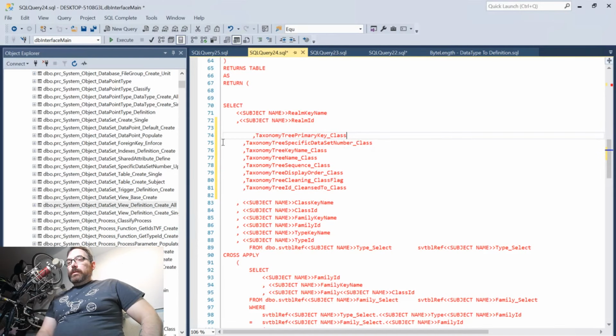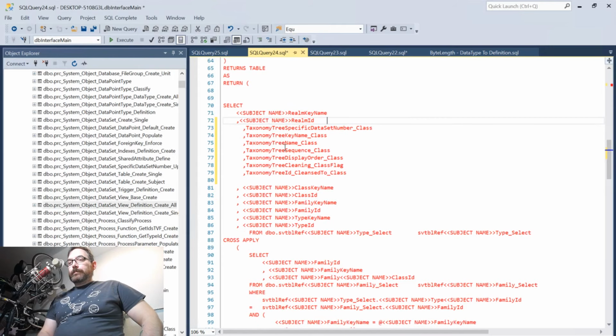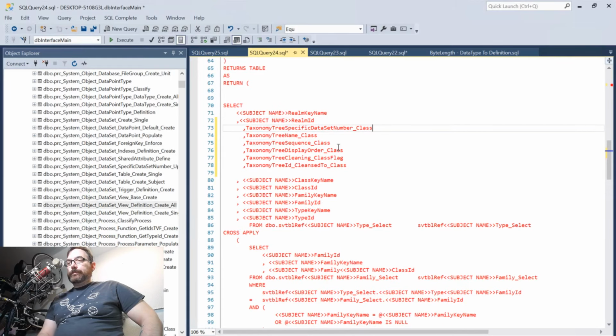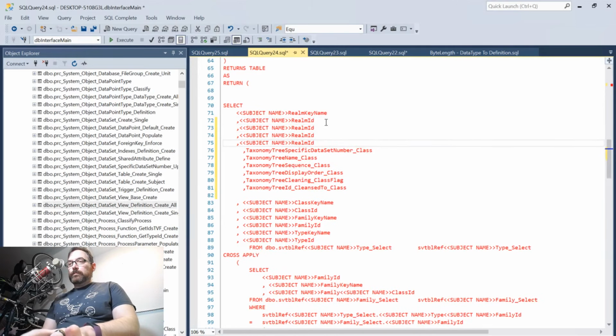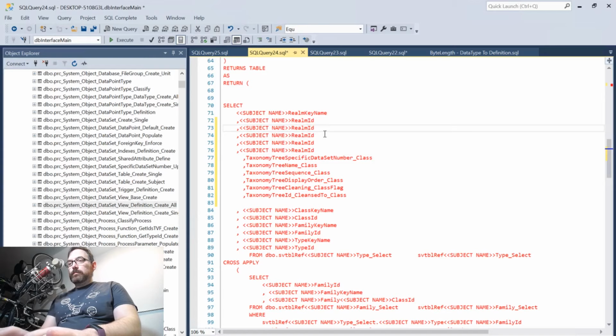So we want the realm ID, the realm key name, specific data set number, the name, sequence, the display order.